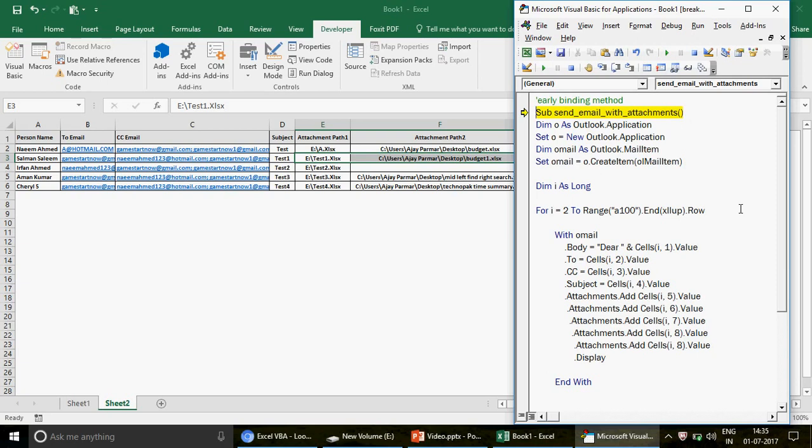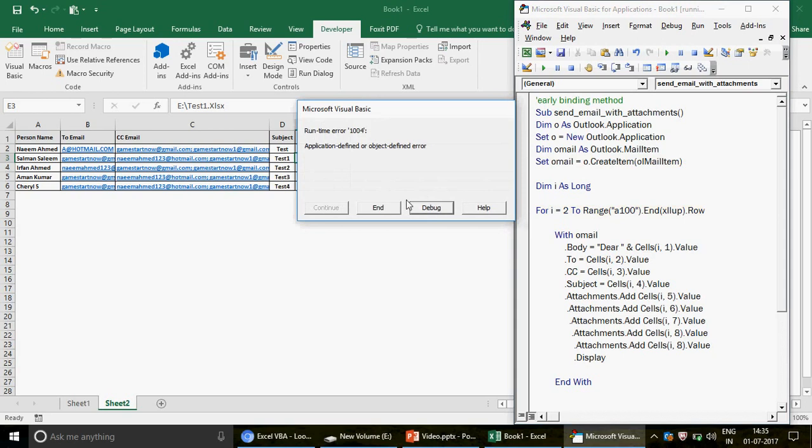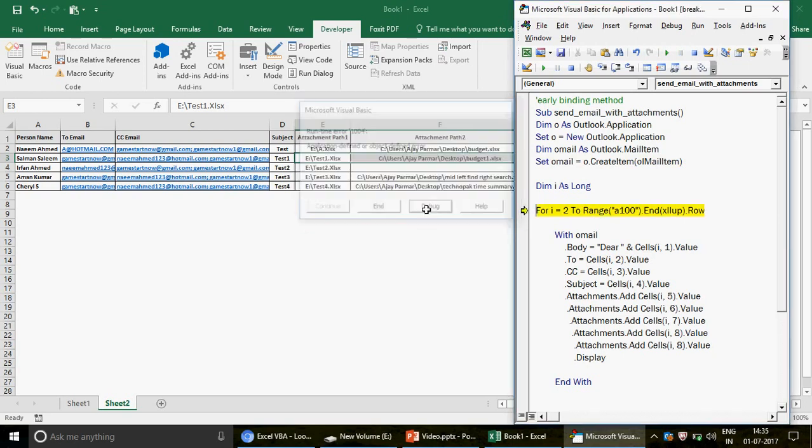There we go. I started with F8. So this is going to take a little time. All right, done. Now for I equals 2 to this line, and so we're going to run this. Object application defined error. All right, so we have an error here, and I think the error comes from this line, which is range. It says application defined object error. It's my mistake, guys. It's a spelling mistake. It should be Excel up like this, right? Okay, now let's run this.